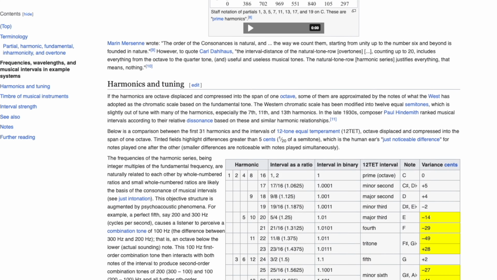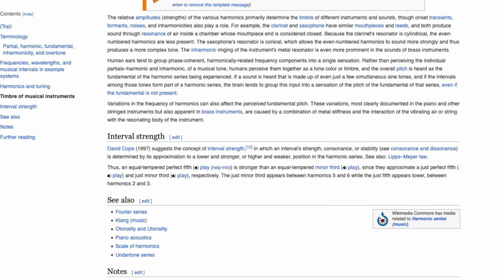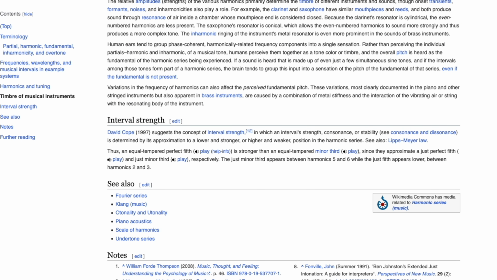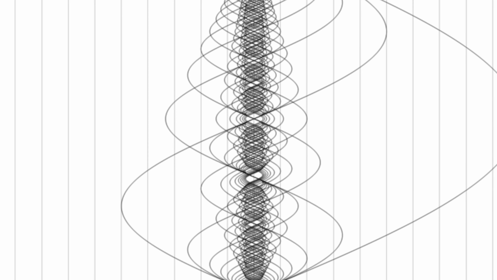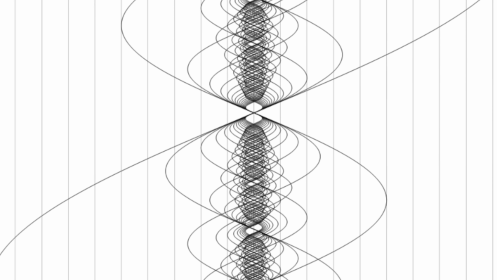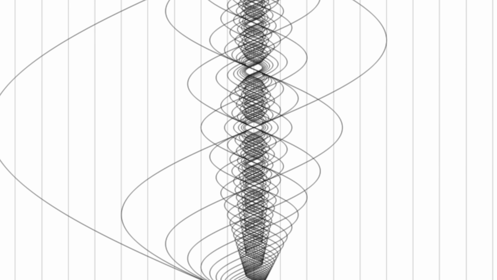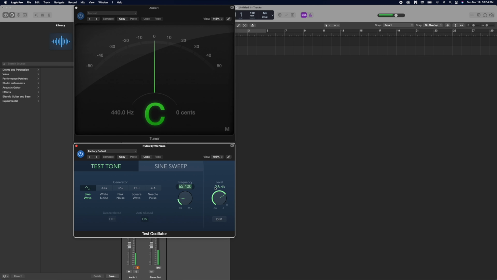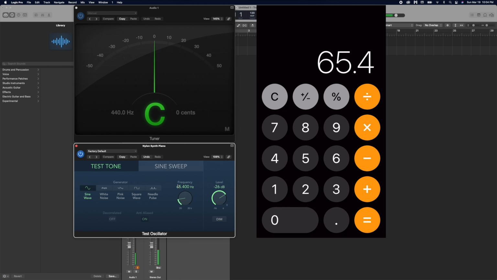Except my idea of tonal harmony and the triad comes from a slightly different perspective, that of the overtone series. The overtone series explained in a very simple way as an experiment that we can actually do. It says that every fundamental tone produces a number of resonant frequencies mathematically related to that initial tone. Let's take a frequency, for example 65.4 Hertz, which just happens to be the note C. Now, the only thing we will do is add this frequency to itself a few times and see what happens.